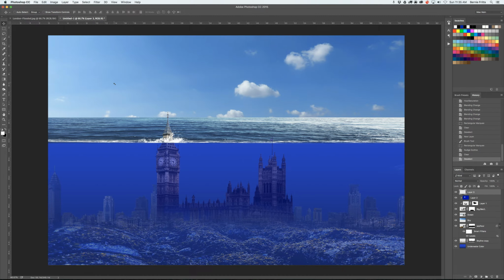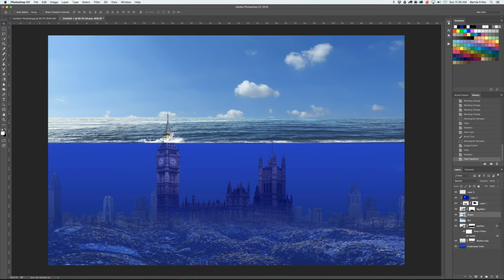I'm going to create what's called a light. Now, before I do that, I want you to look at the surface of the ocean, and I want you to look at the light. The light's over here, but here the light's over here. So we need to change one or the other. I'm going to go ahead and change the surface of the ocean. I'm going to Command T, and I'm going to flip it horizontally. Now my lights are all coming from the same direction, and it looks a lot better.